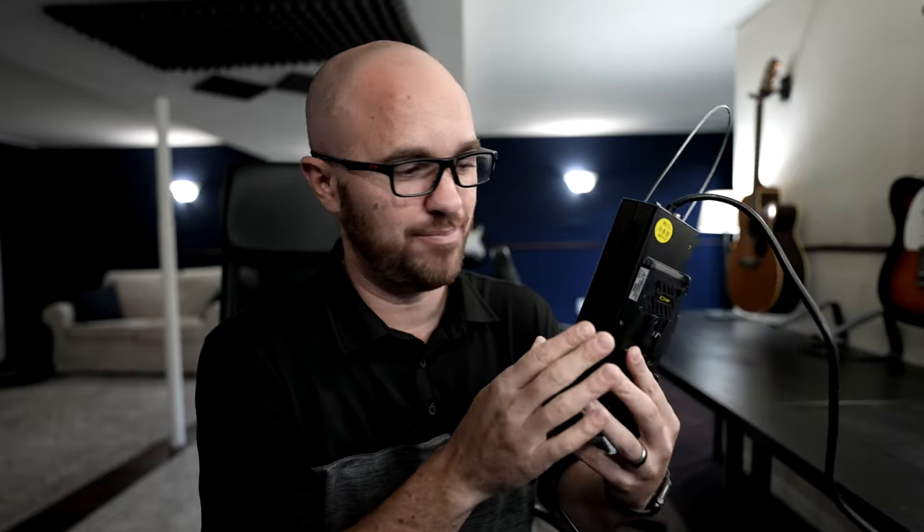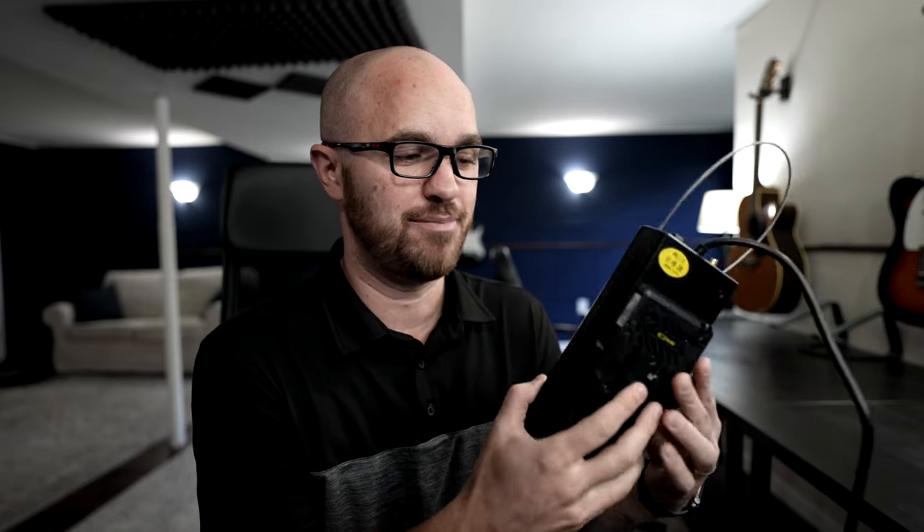It's all controlled by this little mechanism controller here. Another very intriguing part about this light is that it can be powered via battery. We have the V-mount batteries that we use for these lights, and it is super convenient — because not only is the light portable and easy to bring with you, but being able to power it from a battery is awesome. You don't always have the option to plug things into power when you're on a shoot out and about. When I do have a power outlet nearby, I can just plug it in.